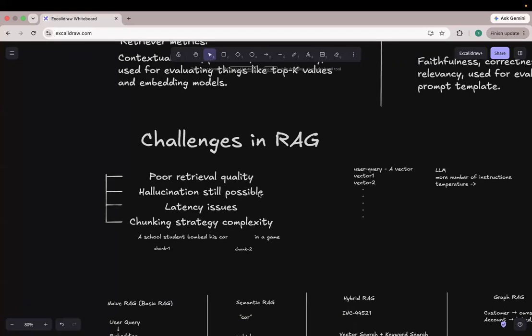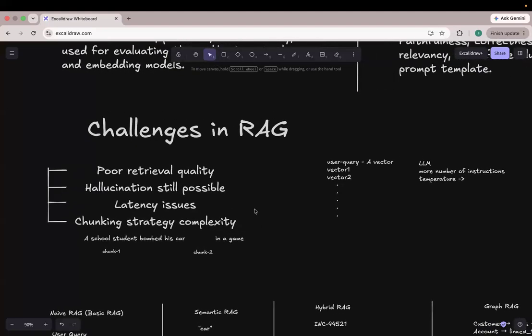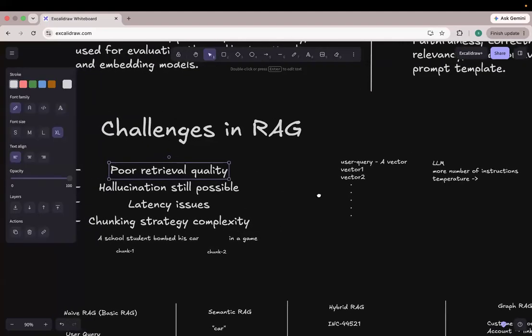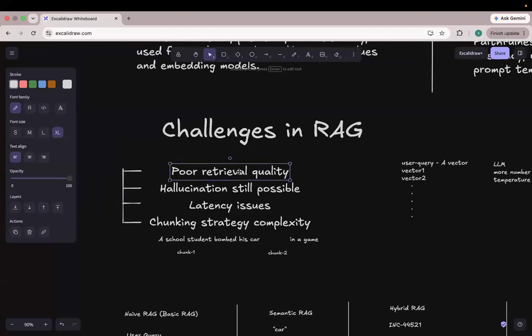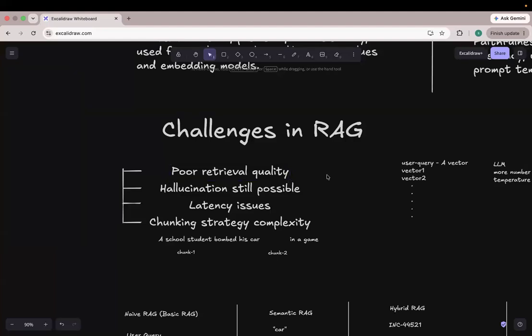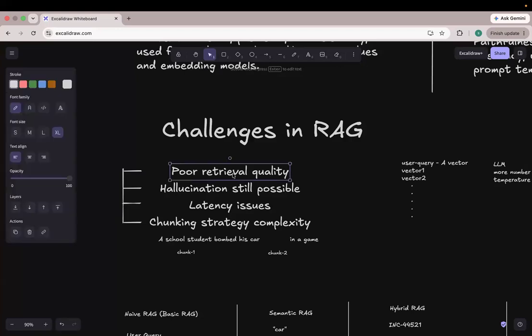Let's discuss a few of the challenges in RAG. Whenever we are retrieving something, if our retrieval quality is poor, maybe because we have used lower dimensions like 512, and we might be chunking a huge paragraph which has a lot of information and only creating vectors on 512 dimensions, then we might not have stored enough meaning in the vector. We might get poor retrieval, meaning different vectors than the ones we intended to retrieve. When we are not retrieving correct vectors, that results in poor retrieval quality. And as I told you, hallucination is still possible. It is minimized, but not completely eliminated.